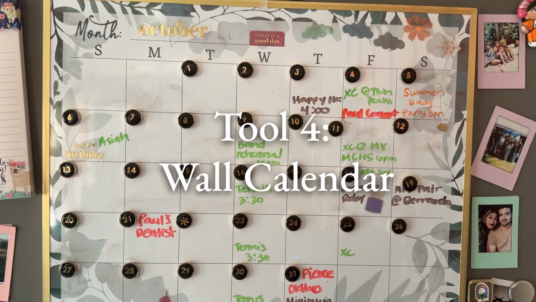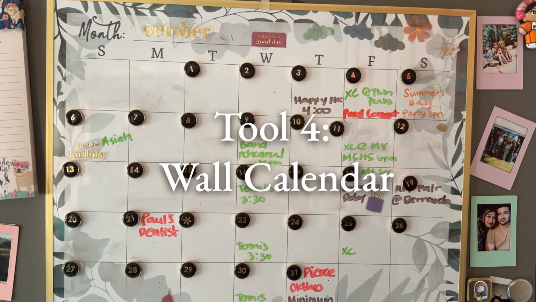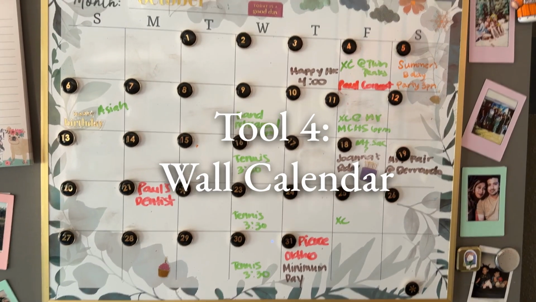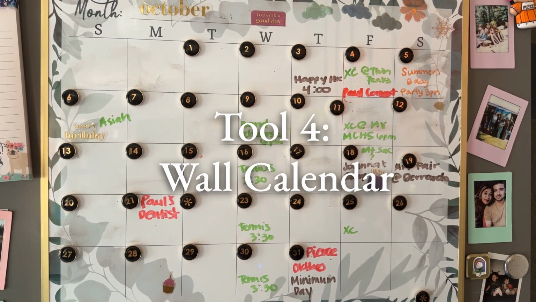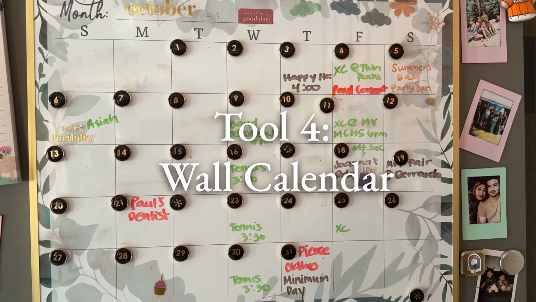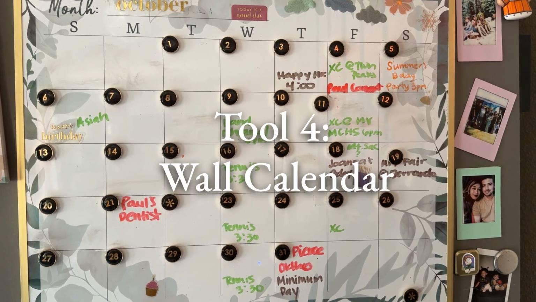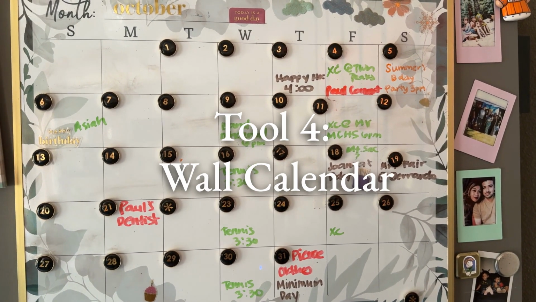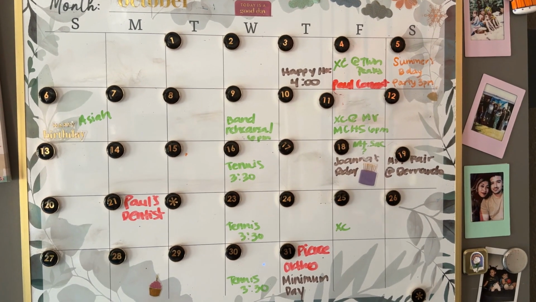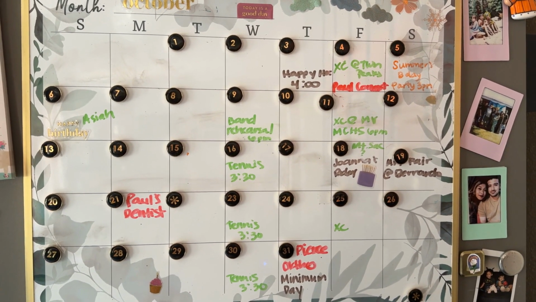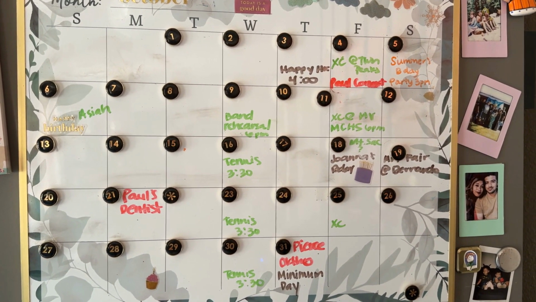Okay, so on the side of our fridge, we have this magnetic calendar. It's just a central area for us so that we can see what's going on throughout the month. We have our events and calendar on here so that we can all be aware of what's going on. This is perfect for the little ones in my family, since they don't have a phone, so that they can see what's happening in our month.